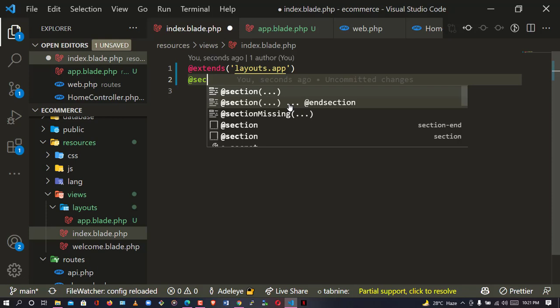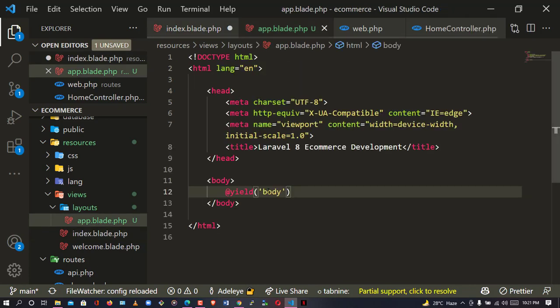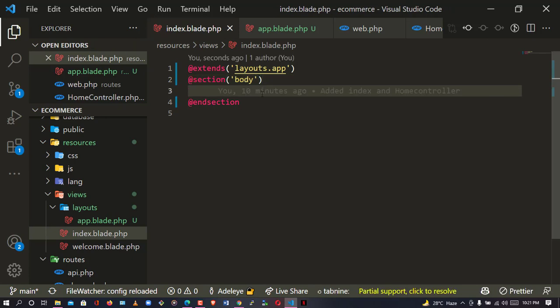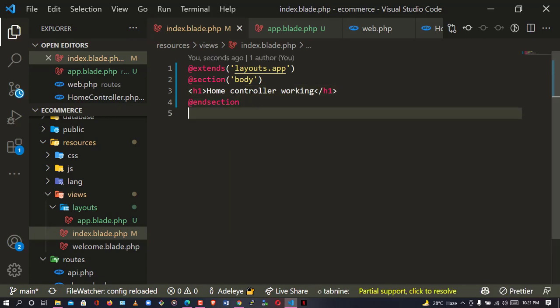Section and end section is what we're going to be bringing in. As you can see, our yield output is body, so we go back to this place and point this as body. Inside this content area, we are going to bring in our content, which is this H1 that we were using earlier. Now save this.